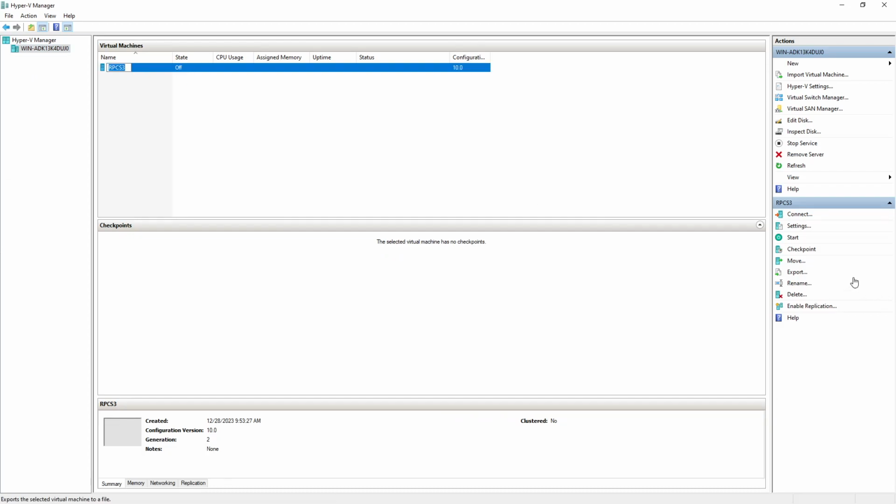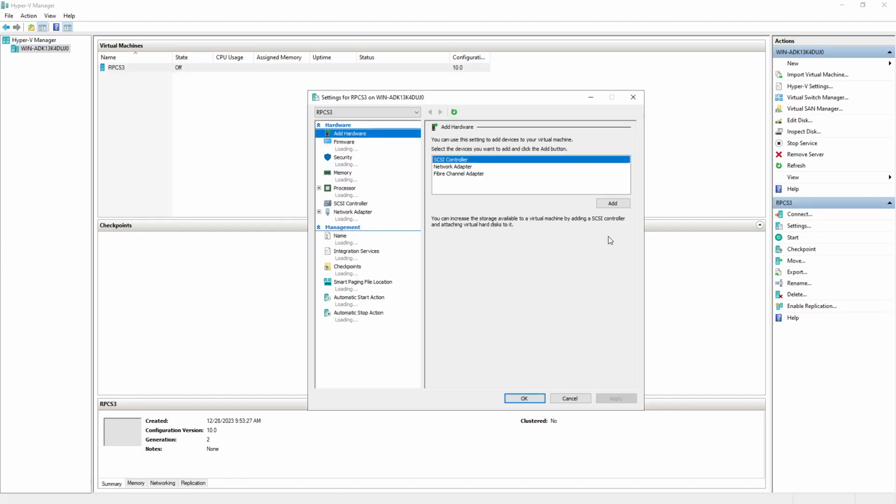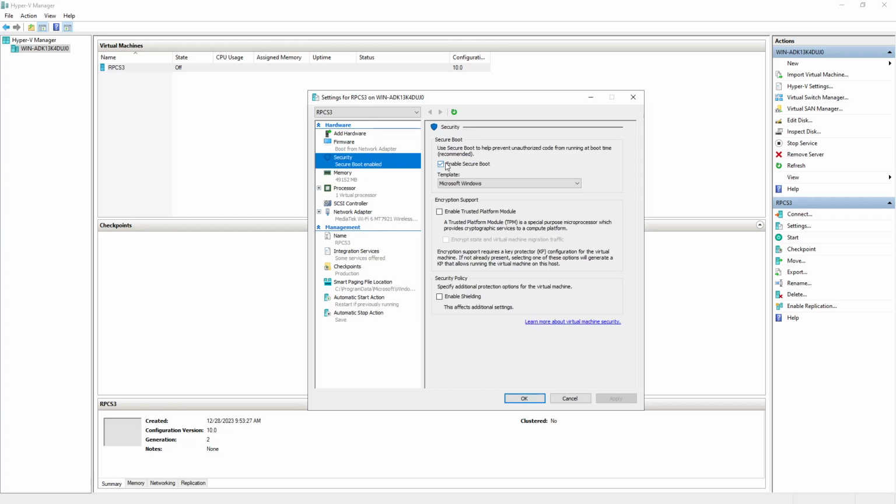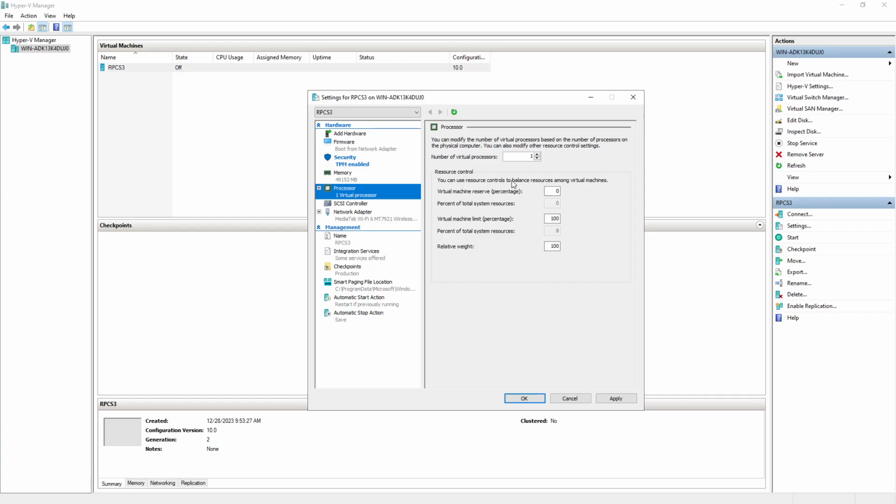So now we go to settings. There's only going to be one, so let's give it 10.